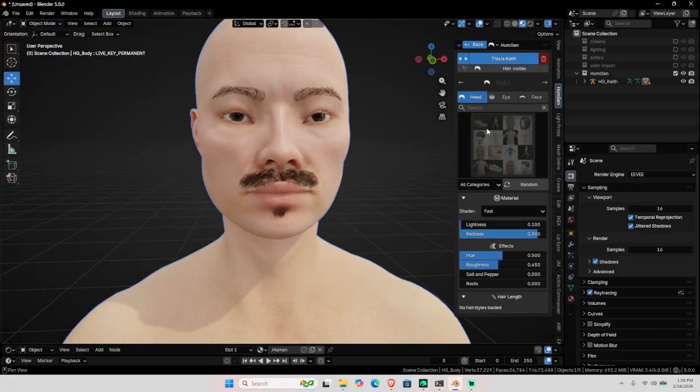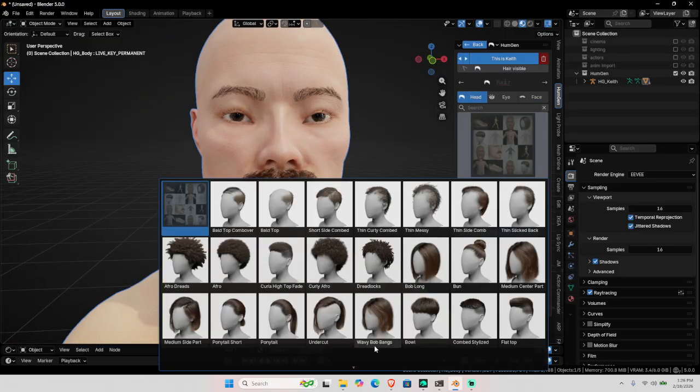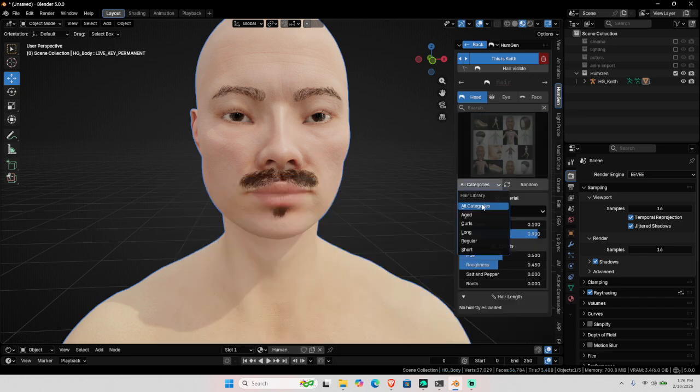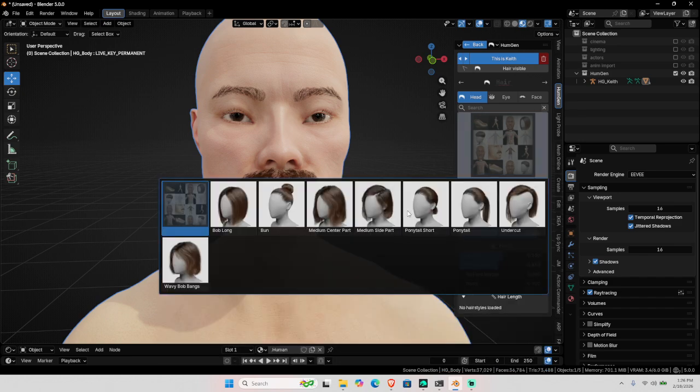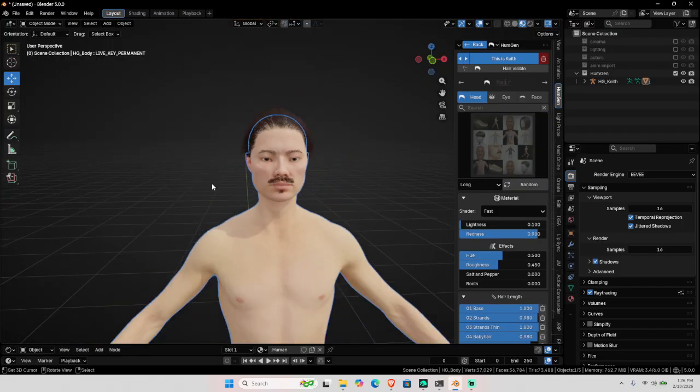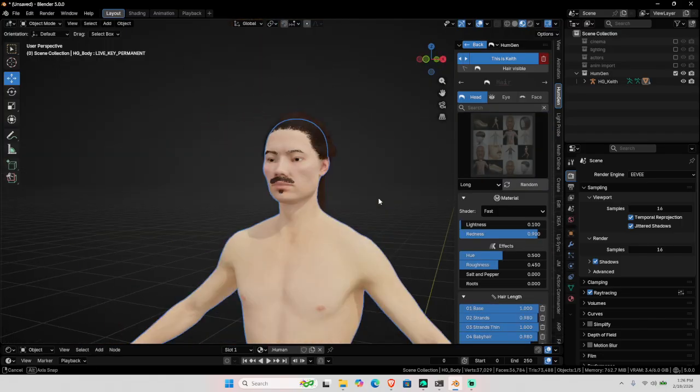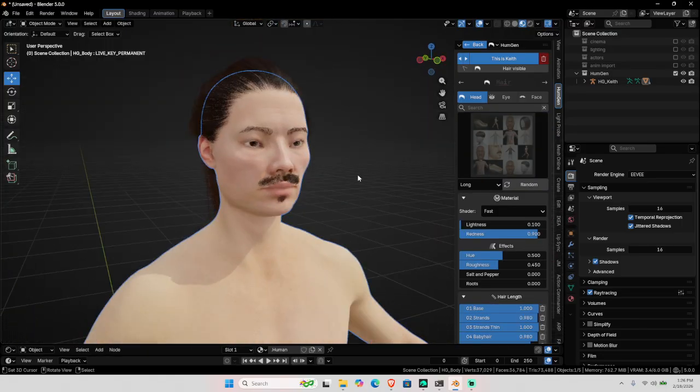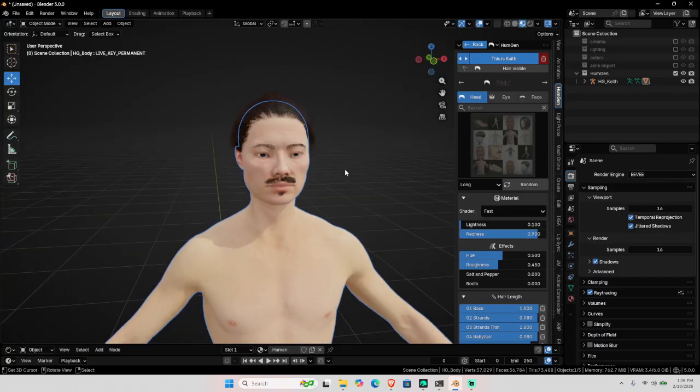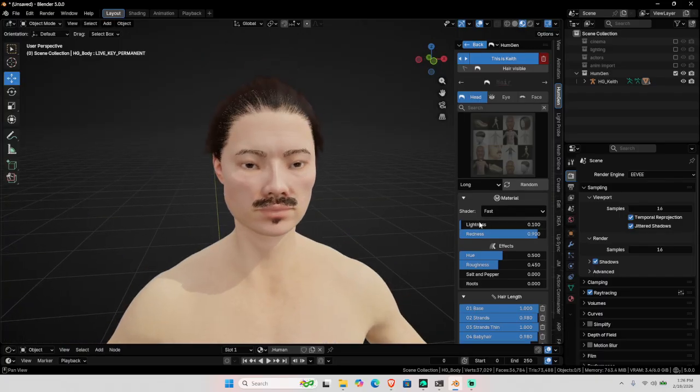I may even give him some. I thought about doing something for his head. If I do it, I say let's go long, and it'll be like a ponytail, right? The ponytail doesn't always come out well for me, but I like this. That's okay. Yeah, I like that. So let's go with that. Change the color. I'll make it dark, all the way dark. And the same thing for his facial hair. We're going to make it all the way dark.